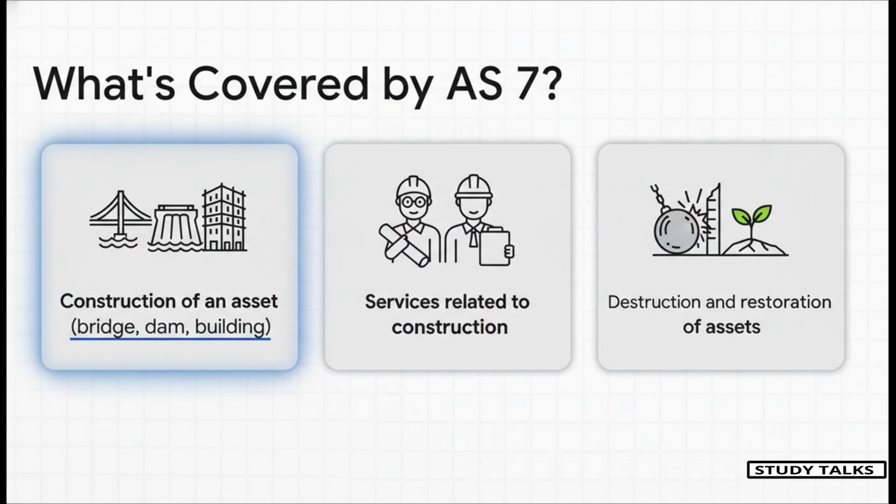And you know the scope of AS7 is way bigger than most people think. Yeah, obviously it covers building new stuff, your bridges, your dams, the usual suspects. But it also covers services that are directly linked to the construction, like hiring architects or project managers. And get this, it even covers destroying and restoring assets. So if the contract is to tear down an old factory and clean up the land, boom, that's AS7 territory.